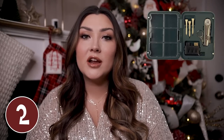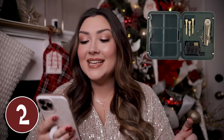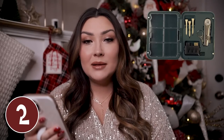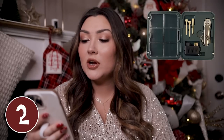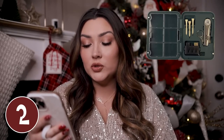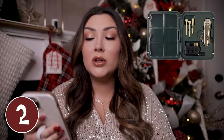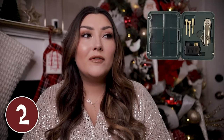This golf utility kit is a cool stocking stuffer idea from Target. The kit includes a golfer's multi-tool featuring a magnetic ball marker, a club groove brush, a pin, divot tool, bottle opener, screwdriver, and a shoe spike tool, as well as three wooden tees, a golf club cleaning tool, and an accessories compartment to store your scorecard, pencil, keys, etc. I feel like any golfer would love this.